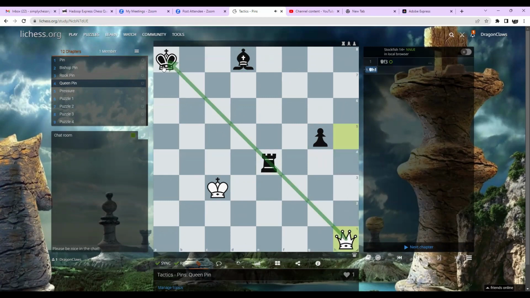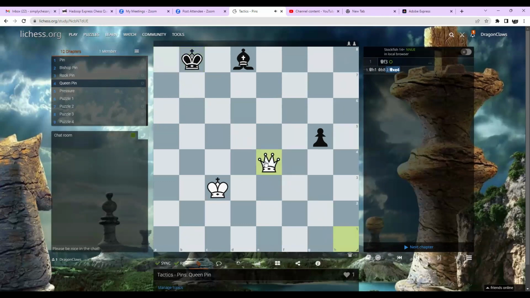You're making a pin, and no matter what Black does, it's gonna lose a rook. This is just straightforward. You make a pin to prevent the piece from moving, and then it tries to save it or it moves away, we capture it. Those are straightforward pins. But we can actually use pins to achieve different goals.